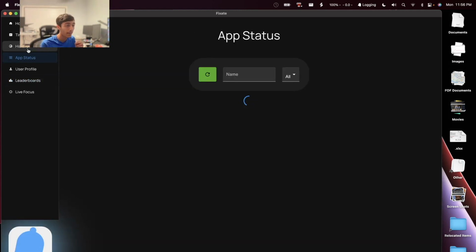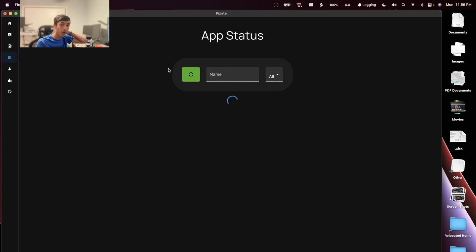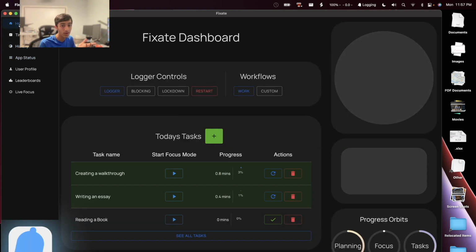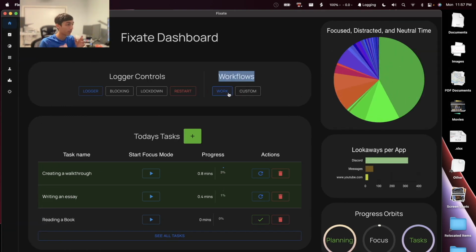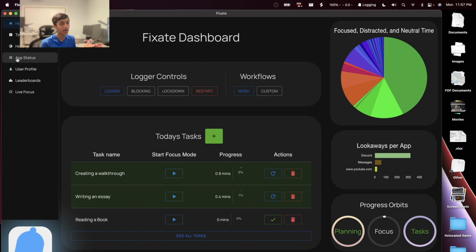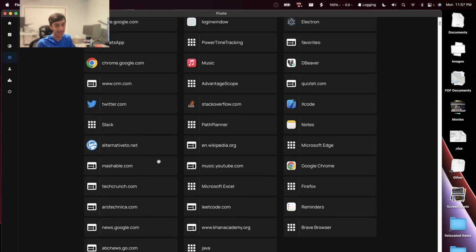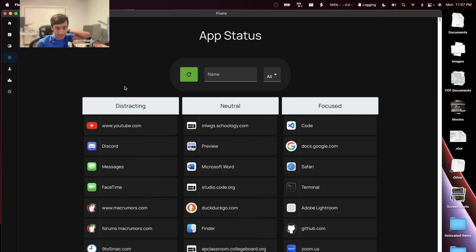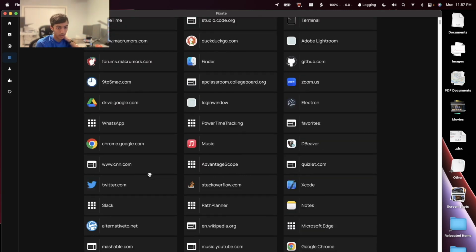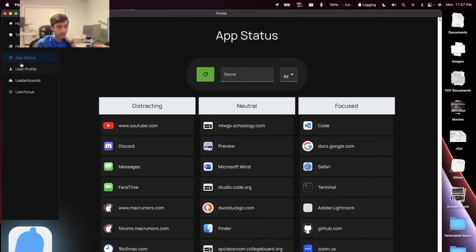All right. In app status, you'll see I have a lot more apps, but it's more of the same. One of the things that you'll notice, though, is there's workflows, and I haven't talked about them yet. Workflows are useful for you to be able to say, okay, usually here are the things that are focused for me when I'm working. But right now I'm doing something different, and that different thing has YouTube to be focused. And I don't really want to change my very locked in app statuses. Like, I've spent quite a while getting these to be exactly what I want, even though actually a lot of these are just the defaults.